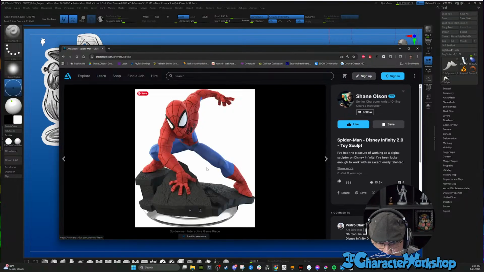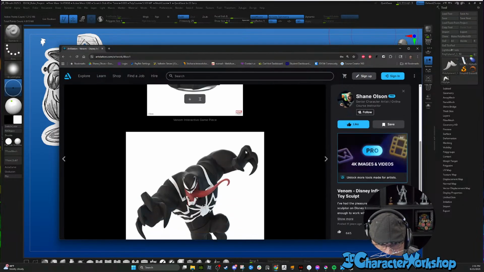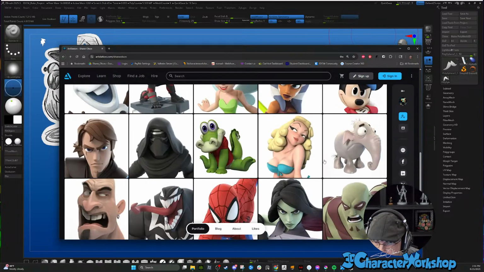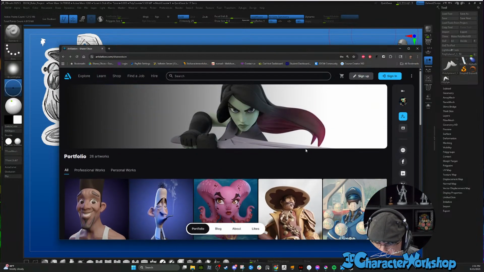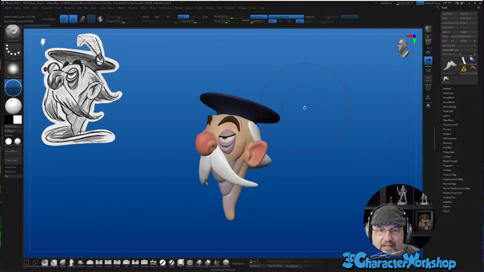Spider-Man, this is a difficult pose. Venom, he's got some good poses. I really need to update this. I have so many more characters, probably three times that many. You just got to be patient and learn how to do it.